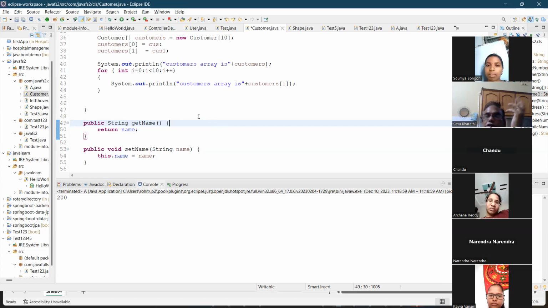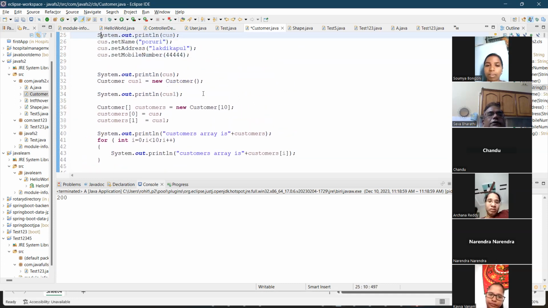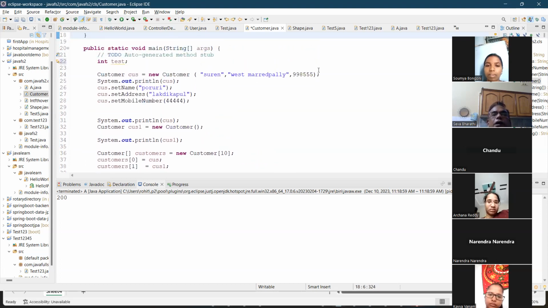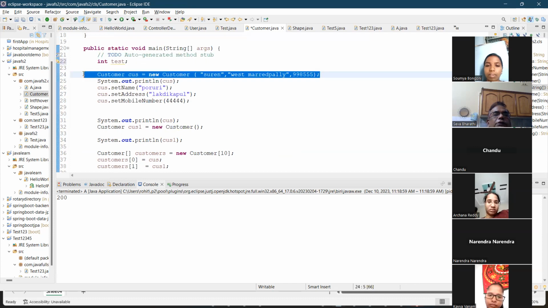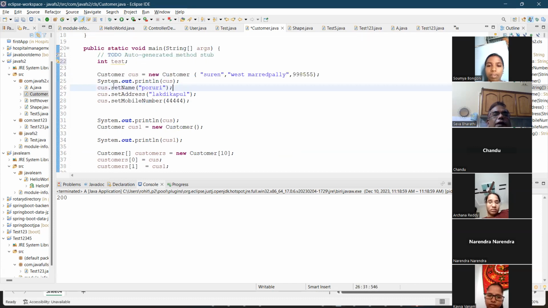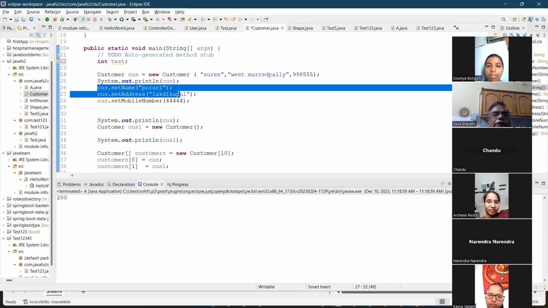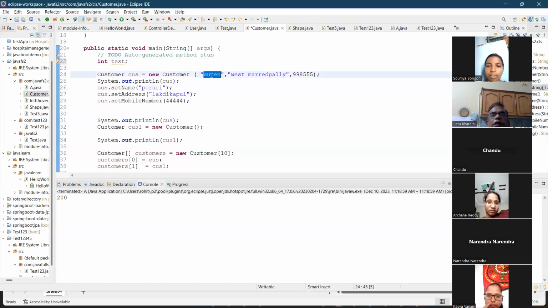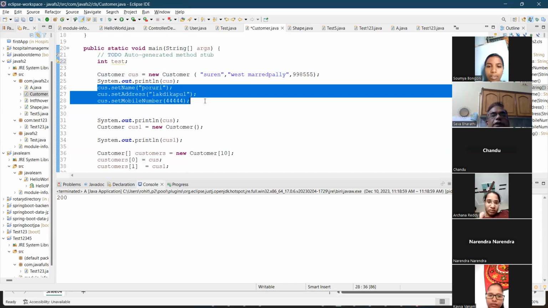Or you use the empty constructor, and then, for example, here, I've created a customer object, and then I can change these three values to different ones.